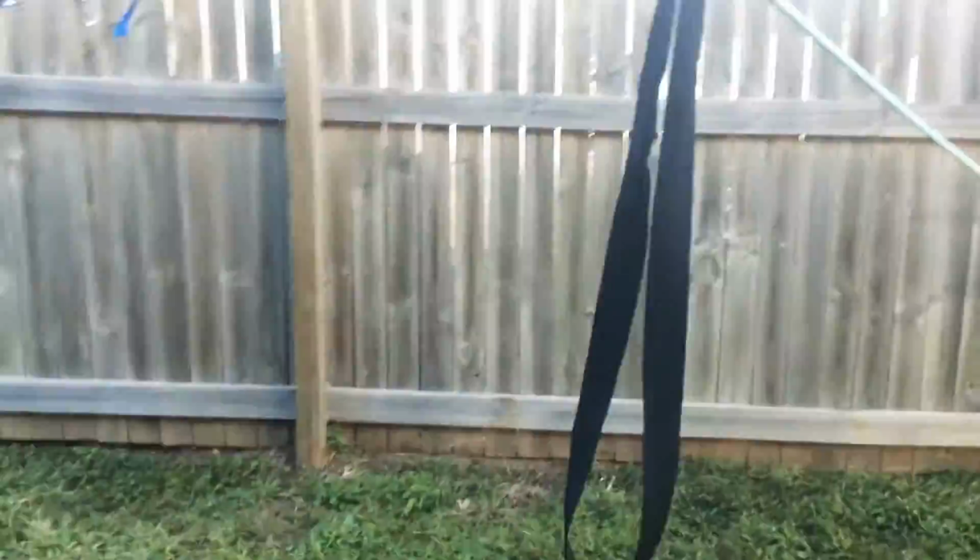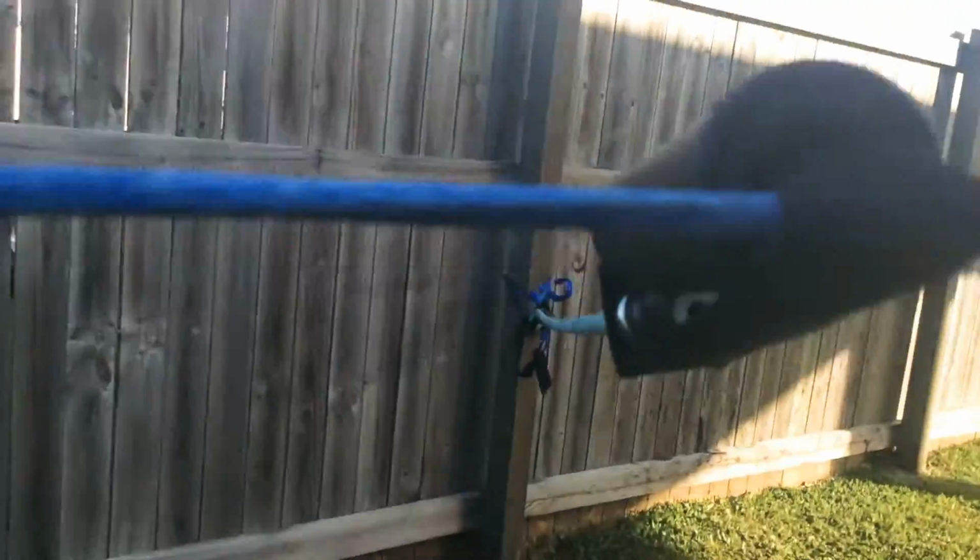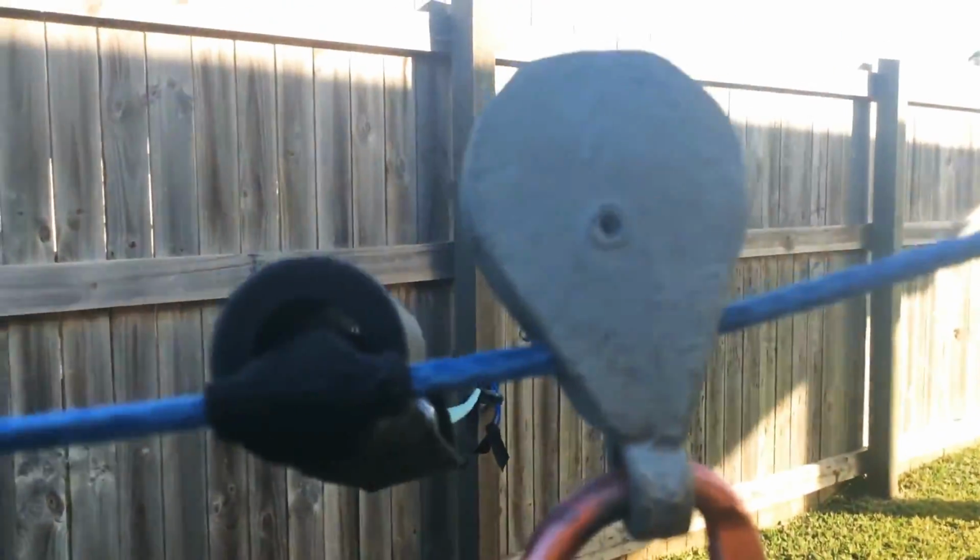And then moving up here, so I got this harness here, just the usual strap just there, and then attach to this little carabiner. It's light duty, not heavy duty. And we got this metal pulley, and we got these two fitness handles for the brake, bungee brake system.